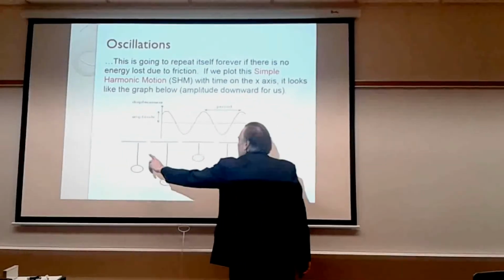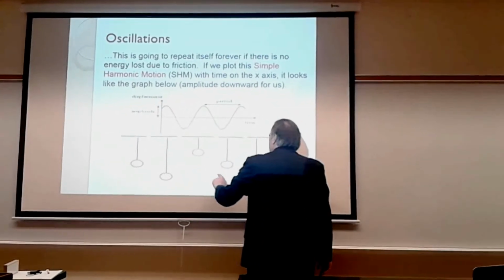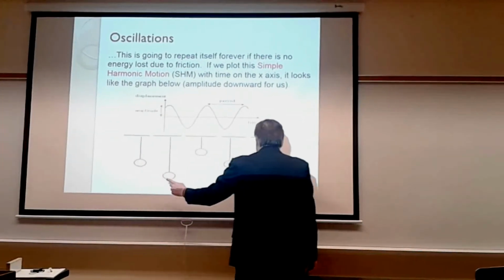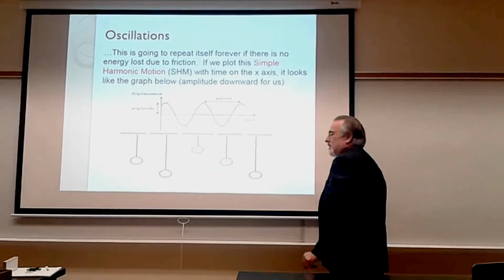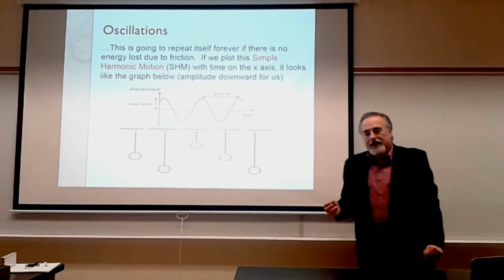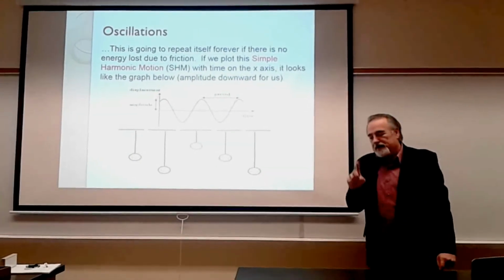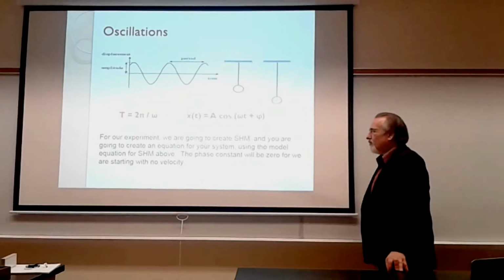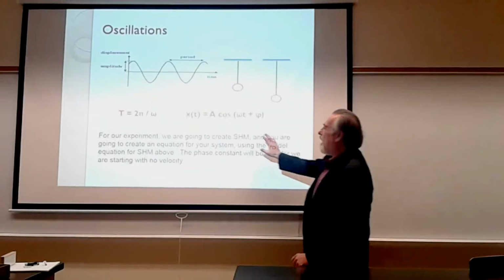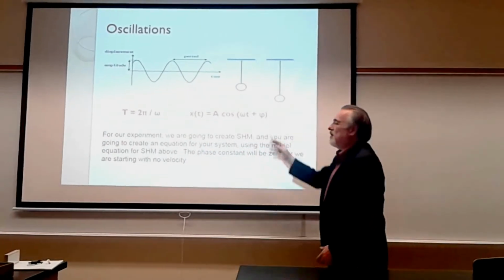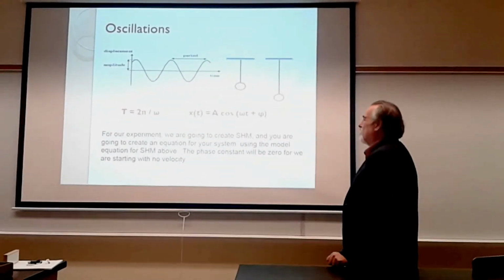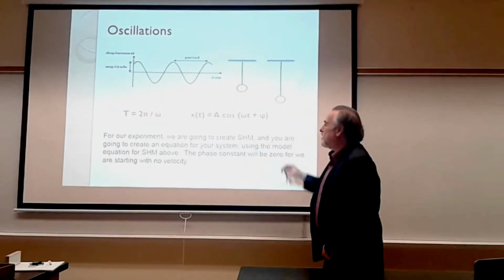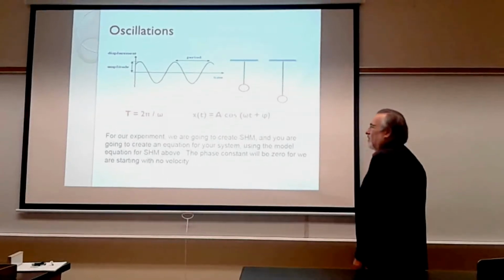and we do this twice, right? From the time from this point back to this point twice, and divide by 2. And that's going to give you the period of the oscillation. With that, we could plug in and create the equation for our string system using this standard model for simple harmonic motion.